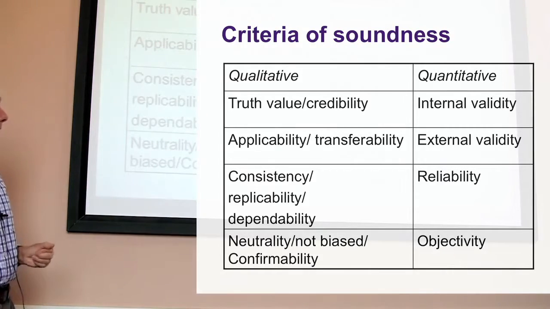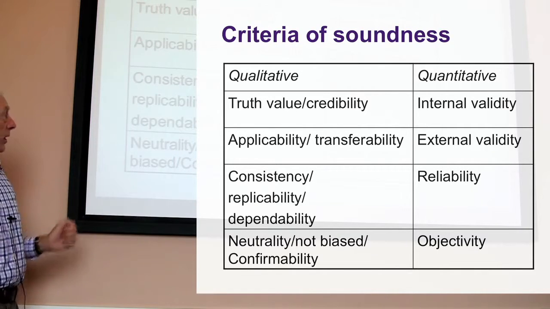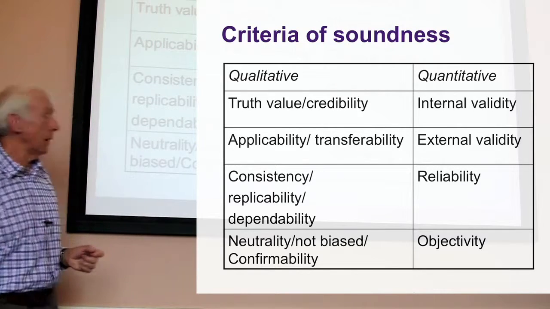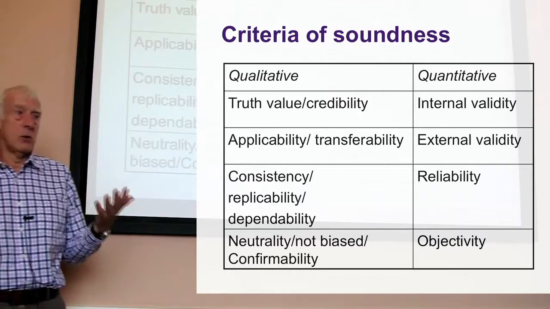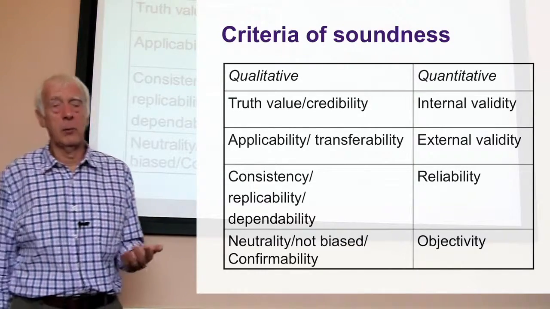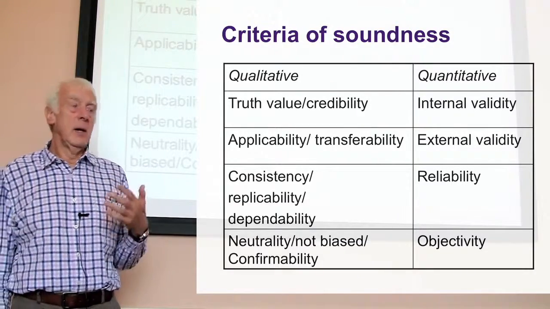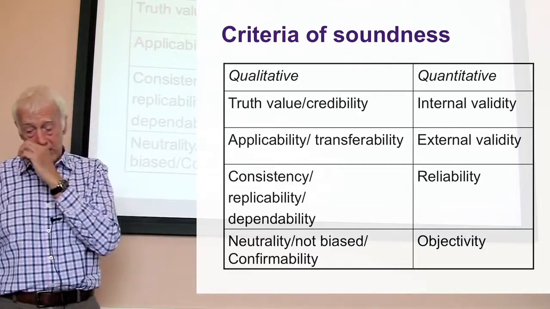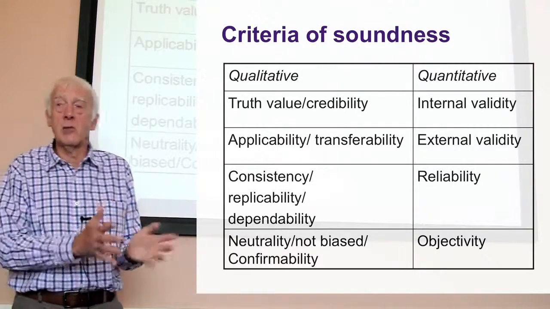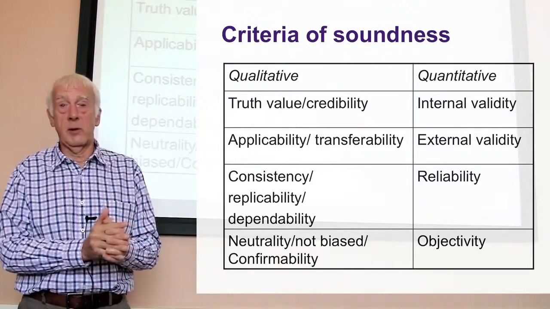Objectivity: can we be objective? Well, Marshall and Rossman suggest we can use these terms: neutrality, not biased, and confirmability. Again, this is the attitude of the researcher. And again, for much qualitative research, this is a real problem. It's so easy to be biased, to be in favour of something. I mean, very often in qualitative research, we're doing research in areas we're interested in. That's why we chose to research it. And our interest often means that we have strong views about what's going on there.